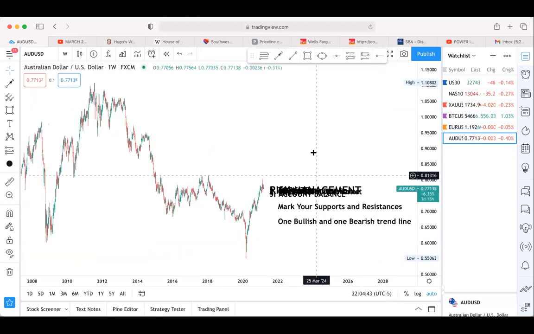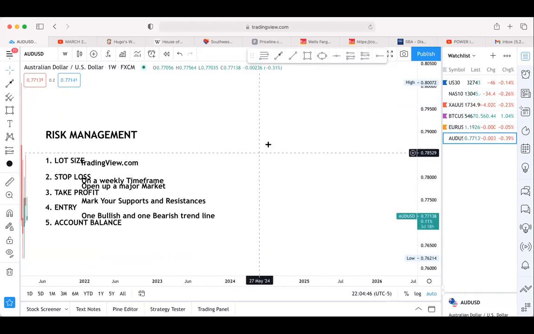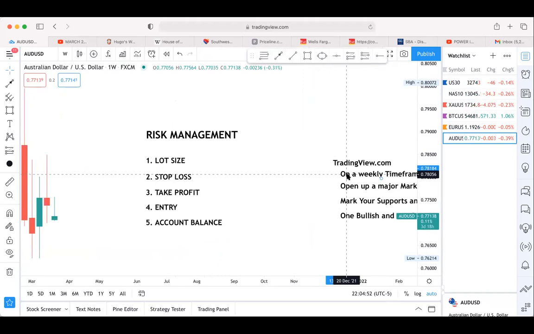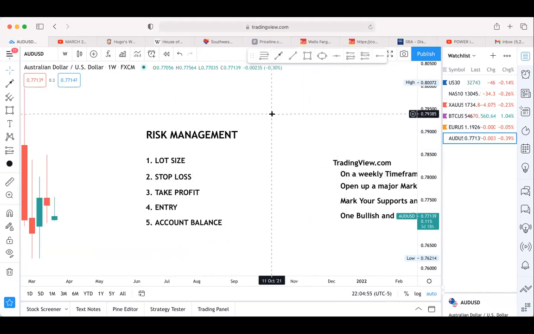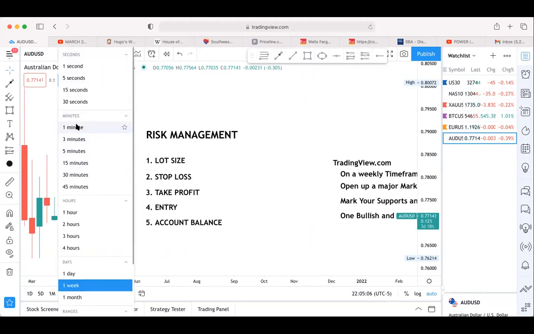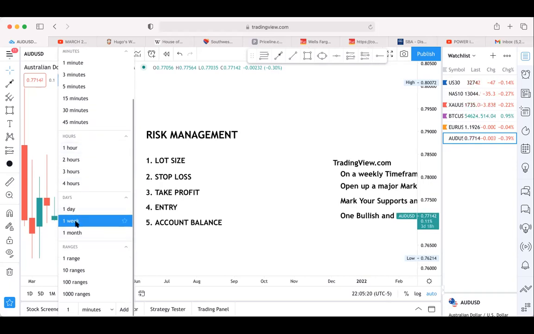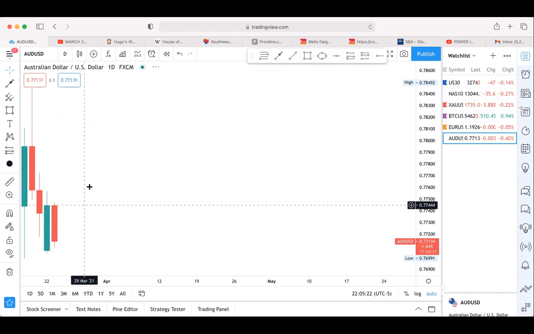When you say the weekly time frame, all I see on the time frame is just days and month. Click on it. When you click on that, it's going to drop down. You see there's 1 second. You can't use all these because you have to pay for them, but you can use the higher ones, I believe, for free. There's 5 minutes, 15 minutes, 30 minutes. But let your assignment be done on a weekly time frame.